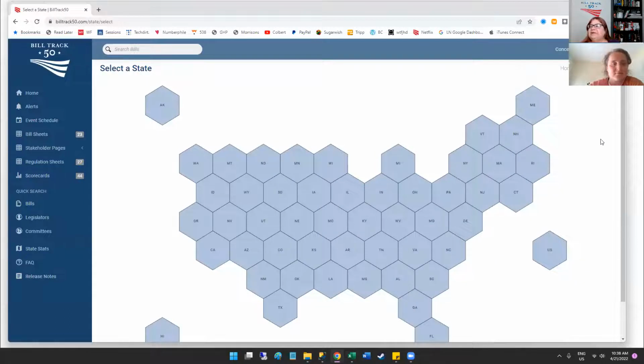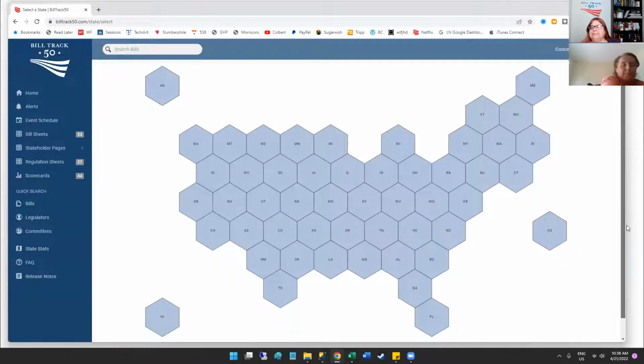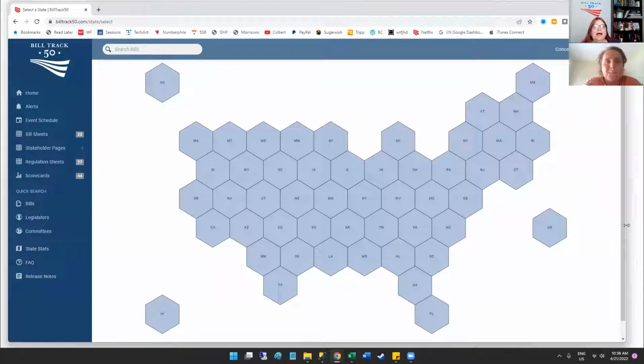Spoiler alert, this is later in the presentation, but let's just click on it right now. There's the state stats over here, because Patsy makes an excellent point that I tried to ignore, but then I couldn't. So this is our little map for, here's the states. Let's see, we're in Oklahoma, which is here in the middle of the country somewhere.